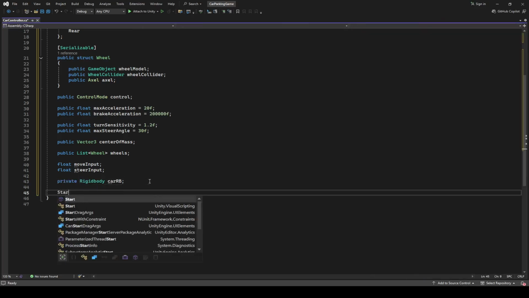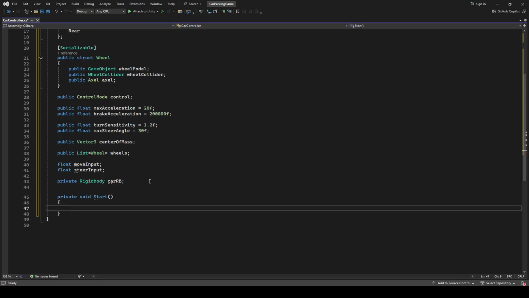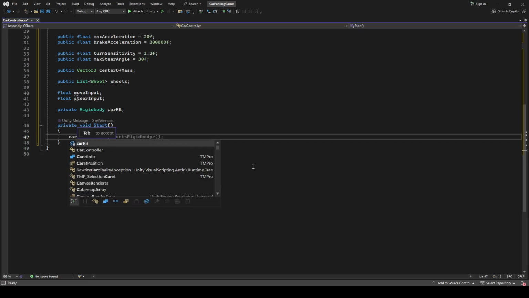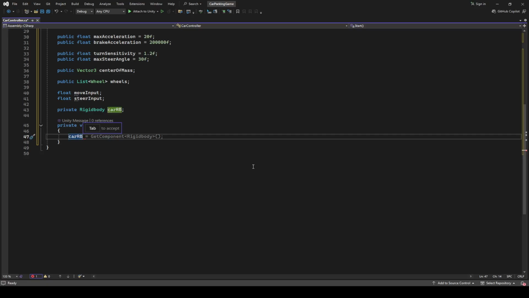Okay, now in the Start method, let's first of all initialize the rigidbody. So carRb will be equal to GetComponent Rigidbody. Okay, then we need to set up the car rigidbody center of mass to our variable, which is centerOfMass.